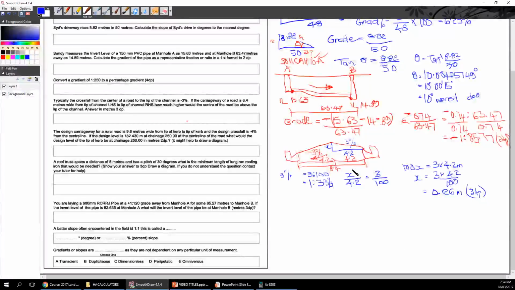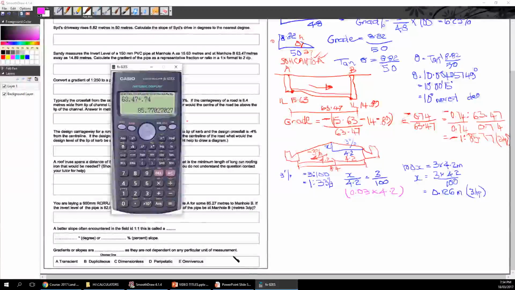So yeah, 3%. The easiest way to do it is just to write it as 3 over 100, but normally all you do is multiply. Very quickly, if I was doing that on a job, I would just go 0.03, which I know to be 3%, times 4.2 would give me the answer straight away, in my calculator, or I might even do it in my head.